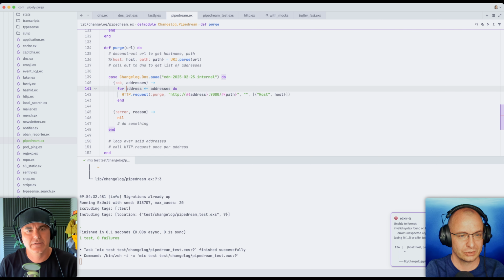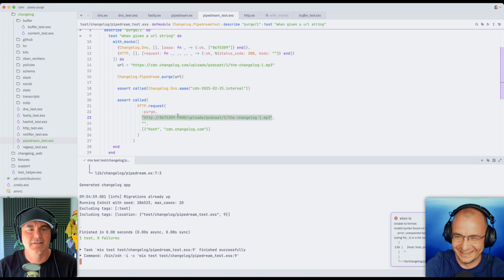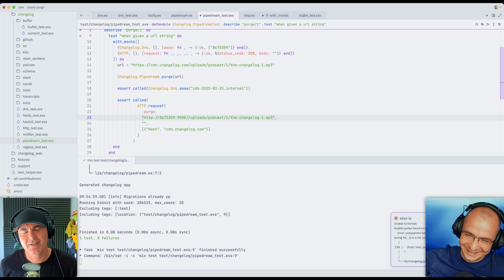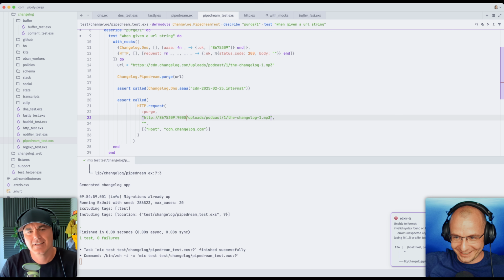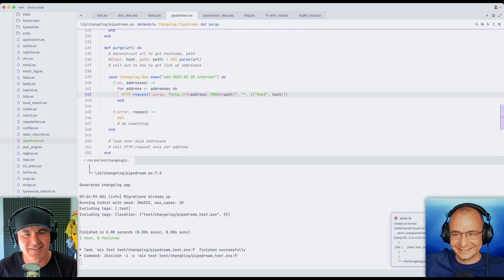So the address. Could it be that the path has 2 forward slashes instead of 1? Oh, it totally could. Usually that's what it is. Yeah, that was it. It was like this, //uploads. That's what experience looks like. Yeah, totally. The fact that you knew that, and as soon as you said it, I was like, you're absolutely right. So this is the problem.